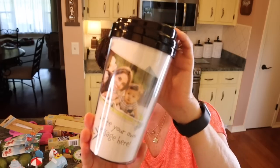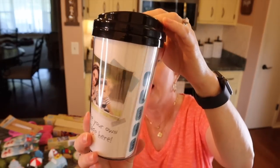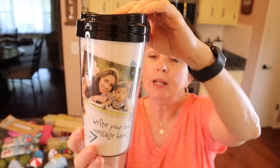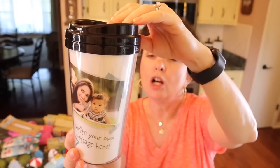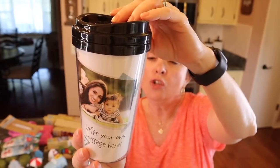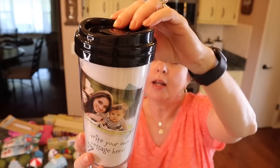Okay. Then for graduation, they have these mugs. It says design your own mug. Twist off outer lid and remove template. Trace template size onto black paper. Create your designs. Trim edges. Insert your design around the mug. Twist lid back on and you're done. Look at this. Can you believe this? What a great gift for someone that you know that's graduating. Or if you just want to do something for yourself.